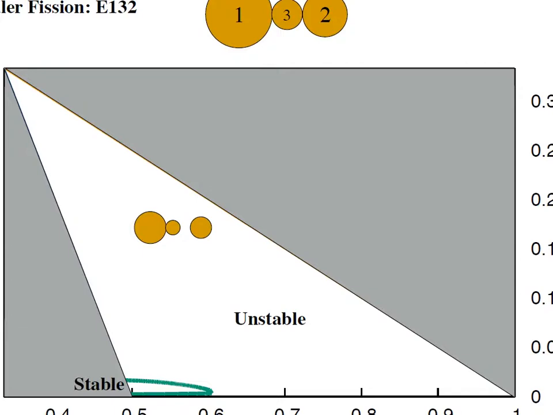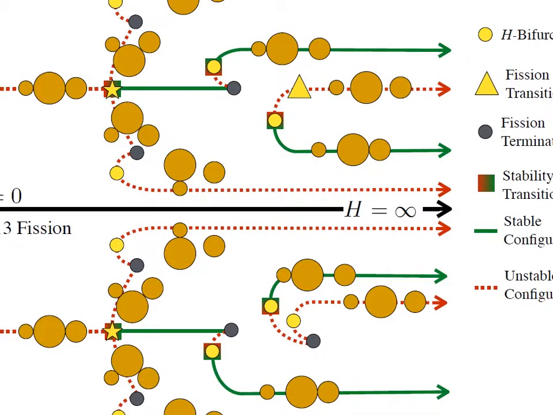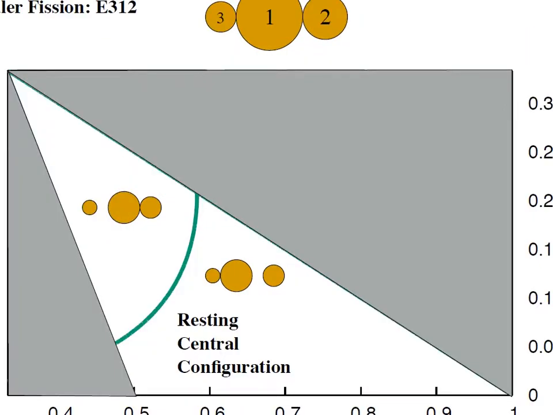And we can also study the third Euler resting configuration. Again, this is unstable for low angular momentum, but stabilizes and then always has at least two stable members for high enough angular momentum. And here the dividing line for how it fissions cuts through the center of the system.